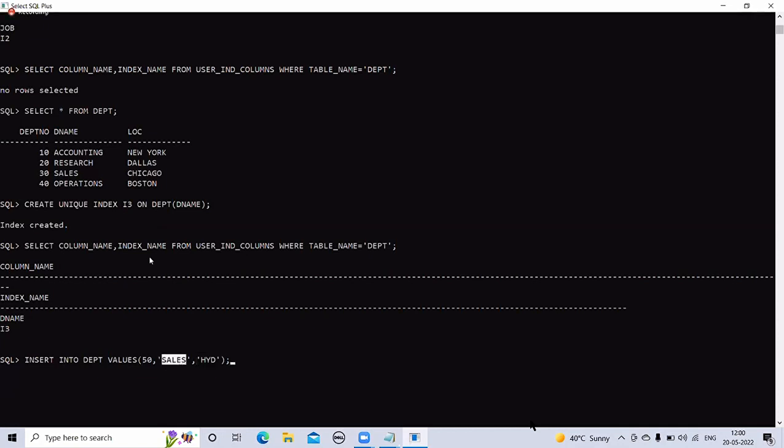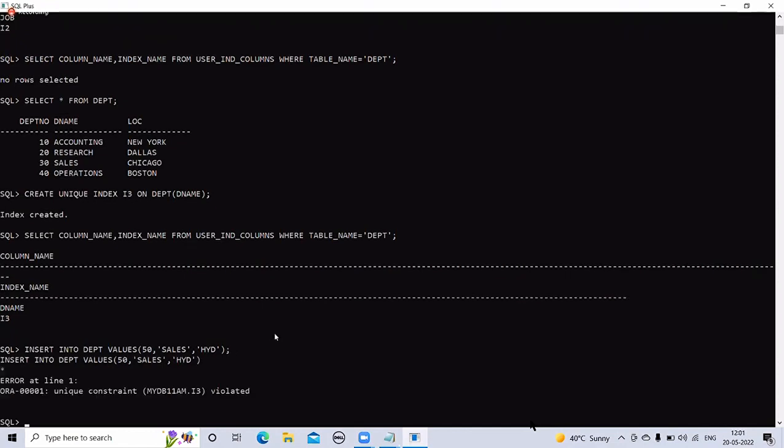But tell me guys, in the department name column, you already have sales now. Yes or no? The sales department already exists, but still I'm inserting here. What happened? You can see it shows an error: the unique constraint is violated.